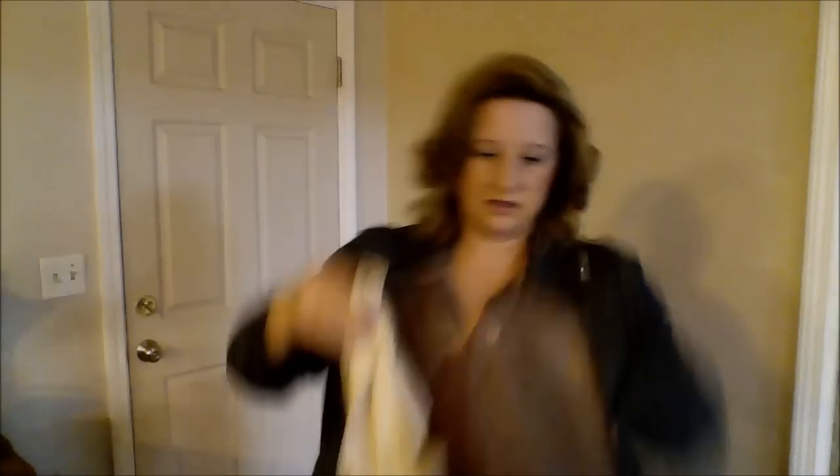Another thing I got was on the dollar rack — a sweater set. They actually gave me the set for a dollar. I don't know that I was ever really thinking I wished I had a long cardigan sweater set, but for a dollar I thought I should get it. Every once in a while I do think I need something off-white, and I don't really have a good option. I have an off-white sleeveless shirt but it's kind of long so I end up not wearing it.